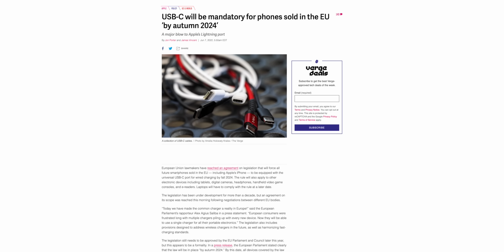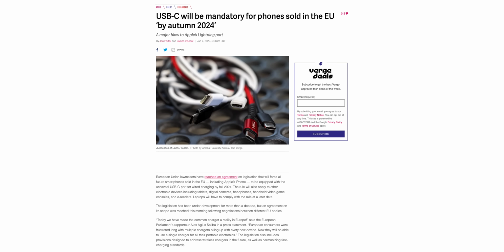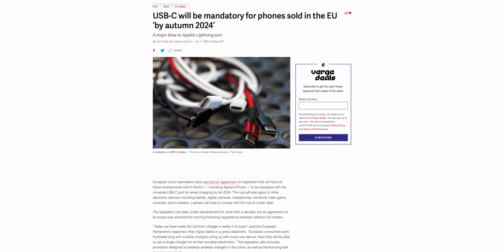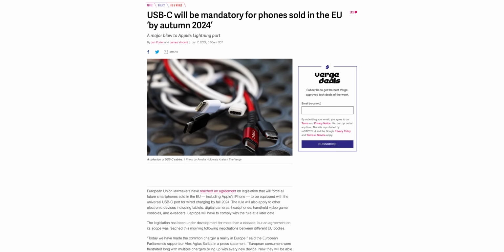Well, you know, it's funny that you say that because we actually have some updates about USB-C on the iPhone. Now, there's been rumors about this, right? There's been people saying it's gonna happen, but there's nothing that's gonna make something happen like the law. So yeah, guys, this actually happened over in the EU. Any phone sold after fall 2024, if it has a port, it's not USB-C, it has to be USB-C by then. That is mandated by the European Union.